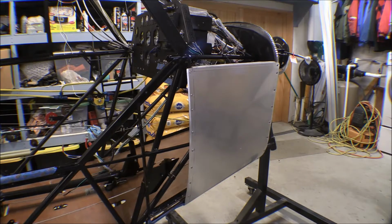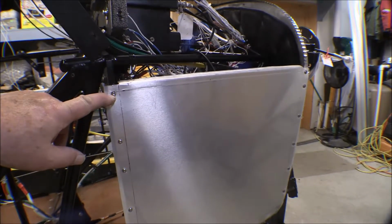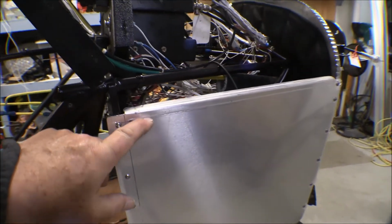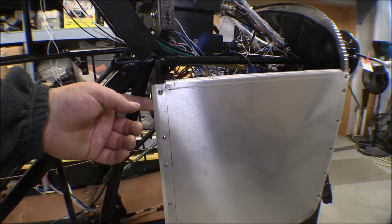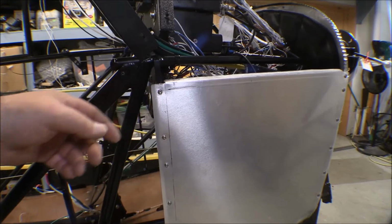The right-hand section of the boot cowl is made up. I'm not going to say it's finished yet because you still have to put nut plates in it to attach the left-hand section and the top, but it's all on there, all shaped up. This is where the top section will attach here. It'll come down, overlap this, and so I folded that little edge in there. That stiffened that side up really good. And so this line right here will be between the two screws, and we'll put some nut plates in there to attach the top as it comes down and overlaps that. And then of course that panel that I made the other day will slide in underneath this and attach with these same screws.